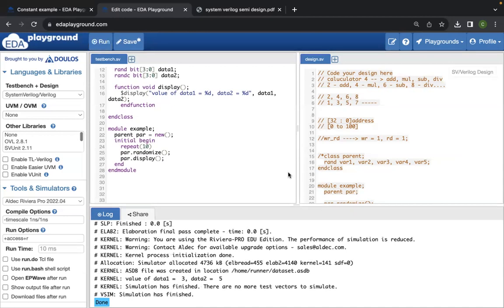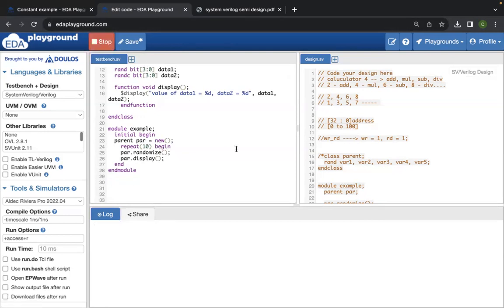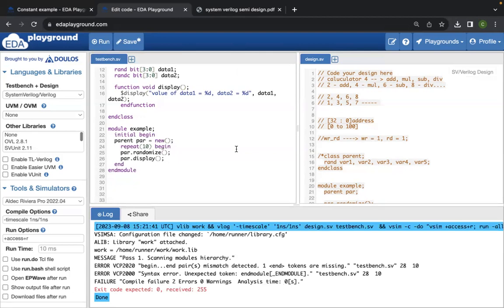Any other answers? After that repeat, I think we need to give a begin, and after display, we need to end. We can do like, see here, we can write initial, begin, repeat. No need to write repeat here. One more end we have to take.